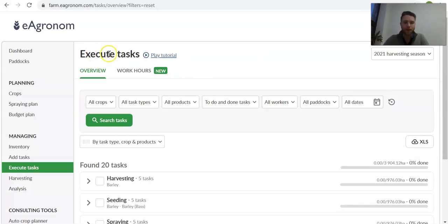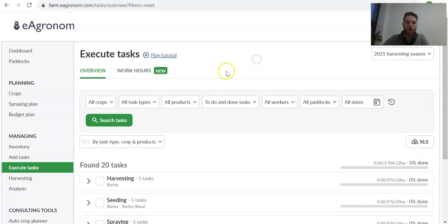The Execute Task page, as I say, is where you keep track of things. It's where you will make changes to those tasks if you need to. So you may well find that at the beginning of the season, you're going to set yourself the basic tasks, but then as the season progresses and you know more, you'll be able to set the details later on. And of course, you can change things. Also, just as importantly, you can mark the tasks as done, which will be great at the end of the season. You'll be able to see what you've done.